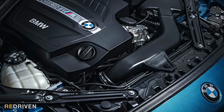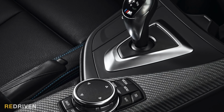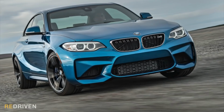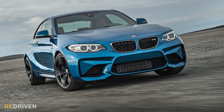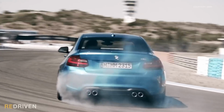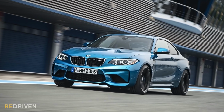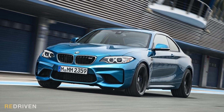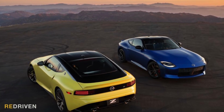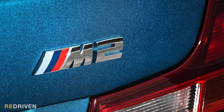Both run a 3-litre 6-cylinder engine with forced induction. Both send their power to the rear wheels via either a manual or automatic transmission. Both are nearly identical in size and wheelbase, and their output figures are the closest of all the cars on this list. However, the M2's temporary overboost function will actually see the BMW regain the lead in terms of torque with a 25 Nm advantage. Even from a design aspect, both cars offer a unique aesthetic, both are relatively practical, and while the Z is obviously a new car and will come with a full factory warranty, the BMW comes with all the brand panache that the coveted M badge provides.